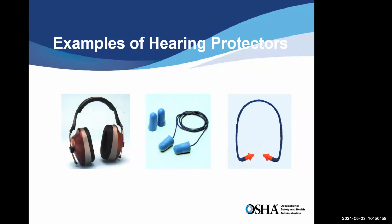So again, these are all considerations you as the employer would want to consider when making a selection. And what OSHA also points to is if you do have hearing protection in the workplace, you should generally have more than one type for the employees to choose which one they want. Because again, everybody is a little bit different. Some people may say, I can't put anything in my ears, so maybe an earplug is not good. Maybe they would need an ear muff.